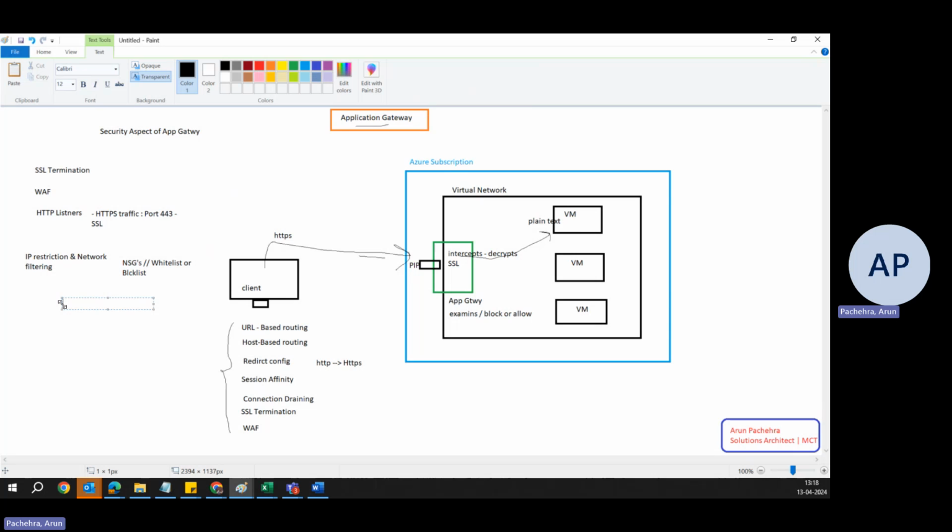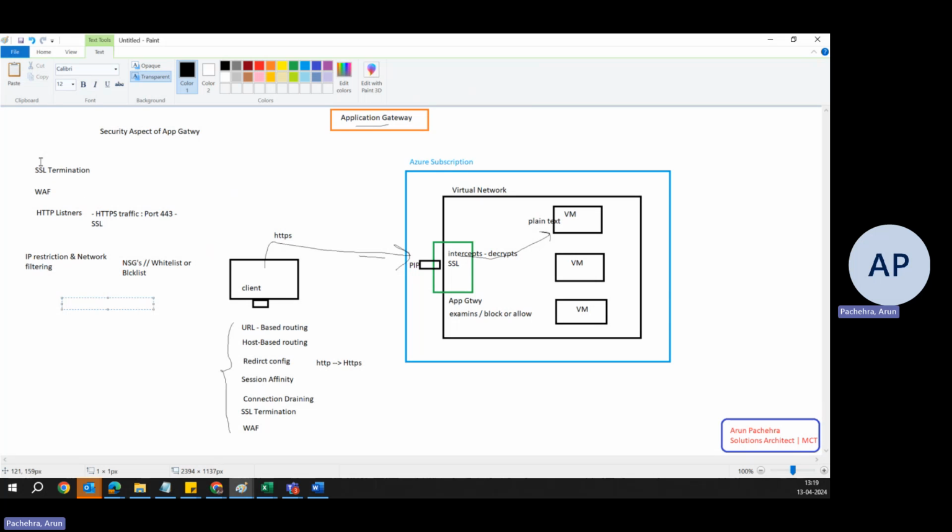These are the best practices for NSGs and ASGs. But yeah, you've got to utilize Azure Monitor and Azure Security Center, or you could say MS Defender, to regularly review access logs and detect unusual access patterns or potential security breaches. Use IP restriction and network filtering in conjunction with your Azure Application Gateway security features such as WAF and SSL termination for a layered security approach.